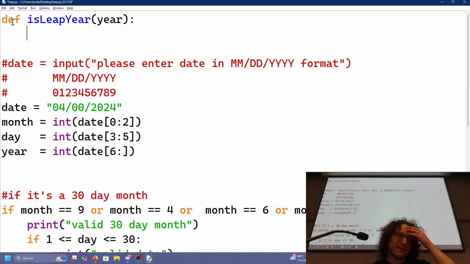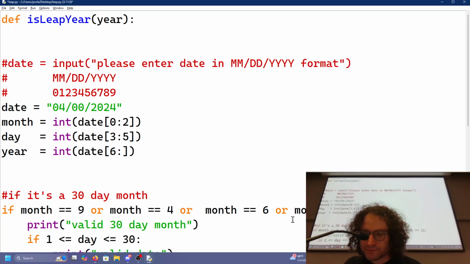Okay, if it's a valid leap year. Now remember, what are the rules for a leap year? If it's divisible by 4, but not by 100, unless it's divisible by 400. There's a bunch of different ways you can take a crack at that. You can try starting by checking if it's divisible by 4, or you could start by checking is it divisible by 400. Why would I want to do that? Well, if a year is divisible by 400, you definitely know it's a leap year. Okay, so get started with that. I'll give you until 3:10, and then I will come back and give you the answer to this, okay?